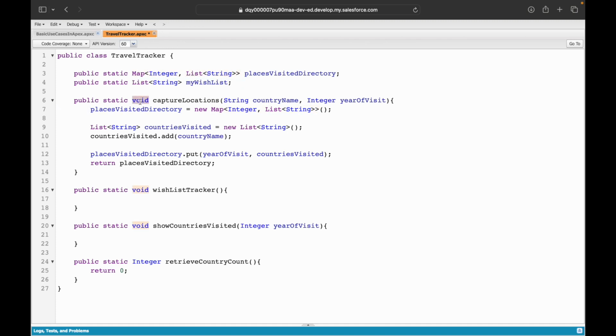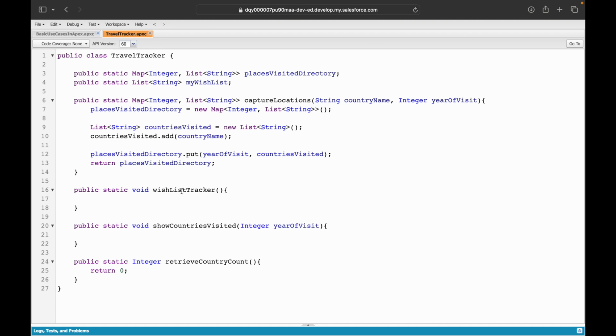So what would be the return type? It would be map of integer comma list of string. See, things got just a bit heavy. For those of you who are looking at this particular collection for the first time, don't worry. Just be with me. Okay, let's resolve this together. We'll understand. Don't worry. It's not a big deal. Okay, so the method is saved up fine, the class is saved up fine.